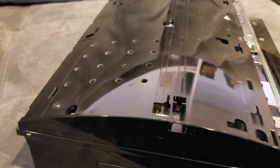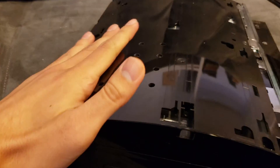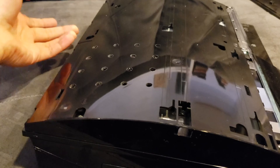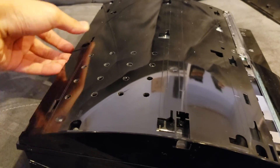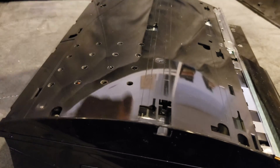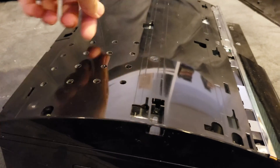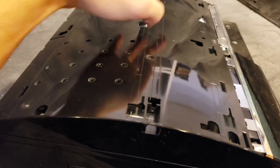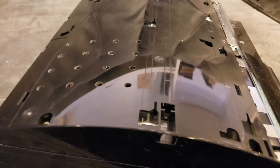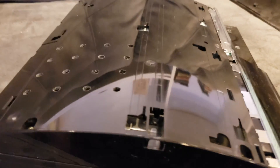Some places will say they can fix the YLOD for you. There really is no permanent way to fix it unless you re-solder the processor and graphics processor with lead solder. That's the only real way to do it, and it's expensive — closer to $100, sometimes over. The cheaper fixes involve physically heating up the processors to the point where the solder will melt, sometimes adding flux beneath so it'll connect those points again. I've actually done that before and had a PS3 that worked for a while after that, but eventually it did die. That is a temporary fix, but you also have to make sure you're not repeating the same mistakes — your processors cannot be getting hot and staying hot for too long.